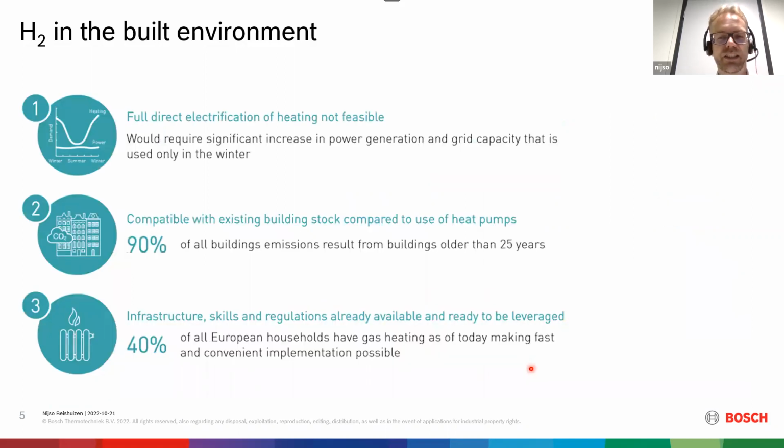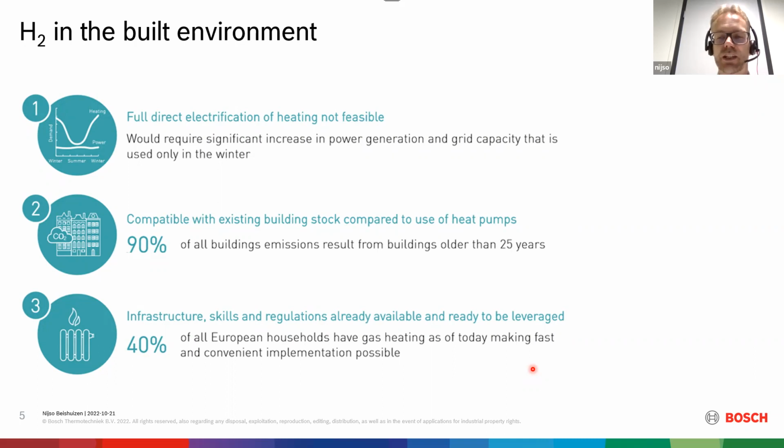Now, why is hydrogen as an energy carrier attractive? Why not simply create the electricity and transport that to industry and houses and use, for instance, heat pumps to heat your house? Well, some studies have shown that a full direct electrification of heating is not feasible, or at least it will be very expensive, as this would require a significant increase in electric power generation, so peak power and grid capacity, just to cover the peak usage in wintertime. This would require massive investments.